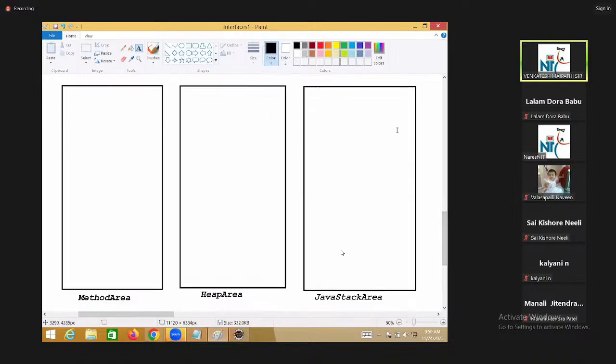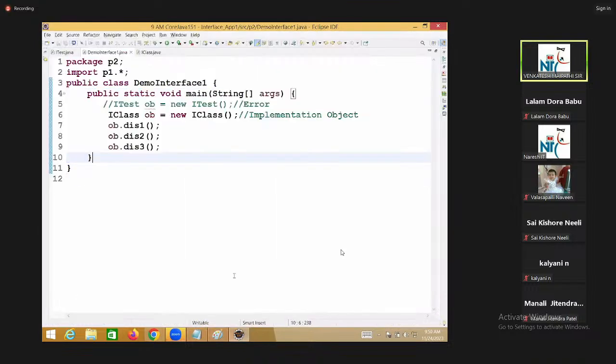Now the main class is loaded, and the main class main method will come for execution.